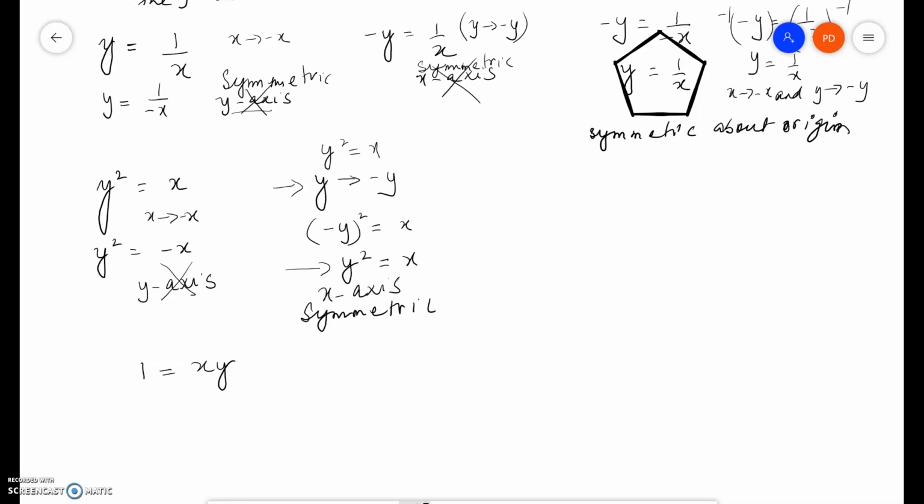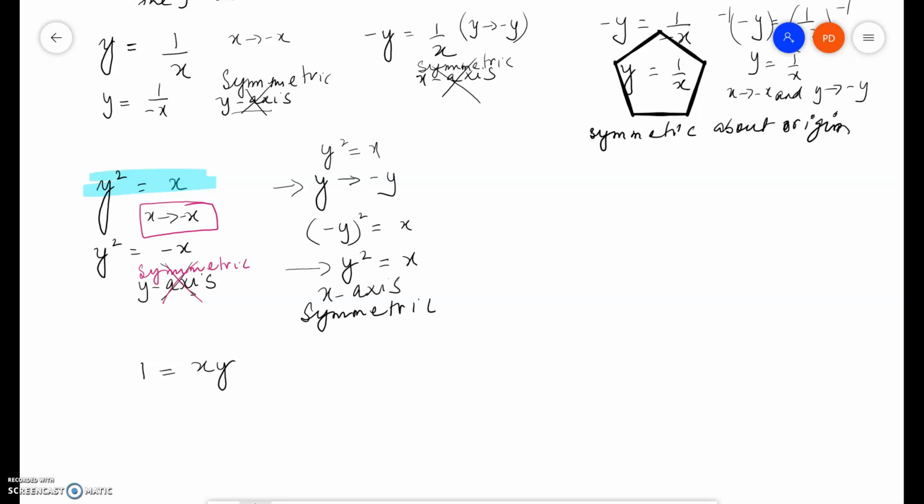Now let's look at the next example, y squared equals x. If we are trying to figure out if this is symmetric about the y-axis, the x-axis, or the origin, we have to do the test. So the first test is changing x to negative x. And here we are testing if it's symmetric about the y-axis. And clearly changing x to negative x does change the equation, which means it is not symmetric about the y-axis.